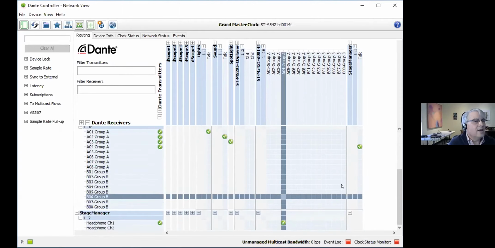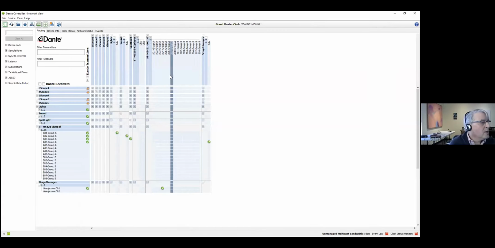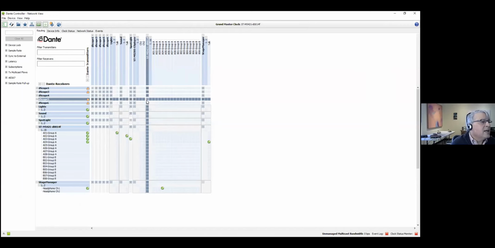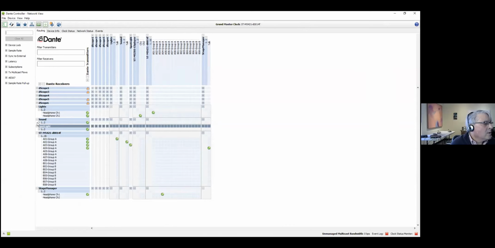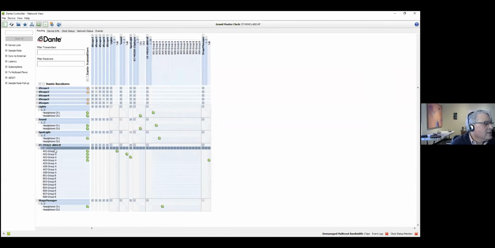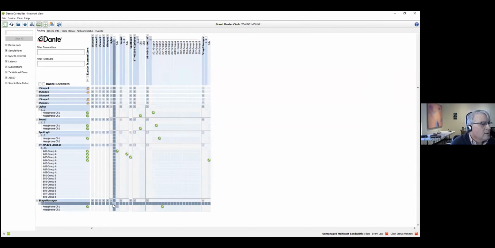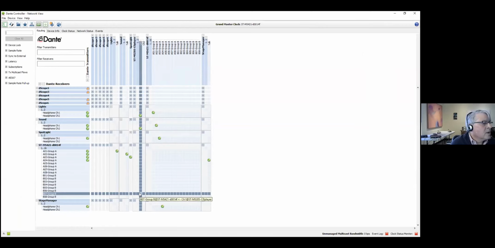So what have I done? And I can expand this so you see it bigger. What I've done is I've taken our CD player, right here, CD player channel 1, and I have assigned it to the belt pack's listen channel 2, to the CD player's output. And in this case, I assigned it to lights and sound, so they can now hear that 1 channel of audio. That's how easy it is to start linking it into your system.